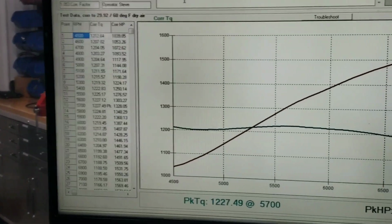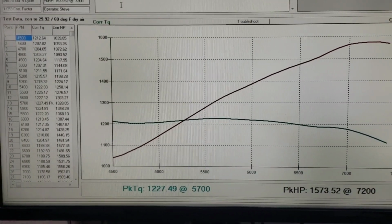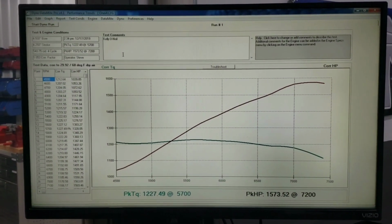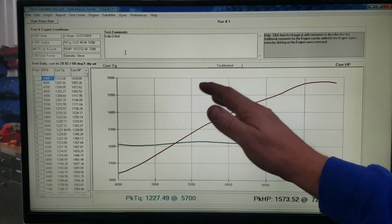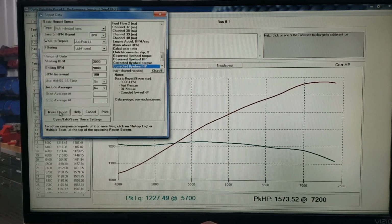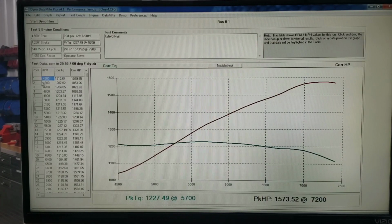Now this is on 10 psi. I actually have it leveling off a little bit out here. I'm taking just a little bit out, and you know, I control the power curve and boost curve by how I control timing in the map and boost control in the map. Here, I'll show you the boost so you all see it. It's actually 9 down here, and then moves all the way up into the 10s. Then, as you can see, 4,500 RPM.